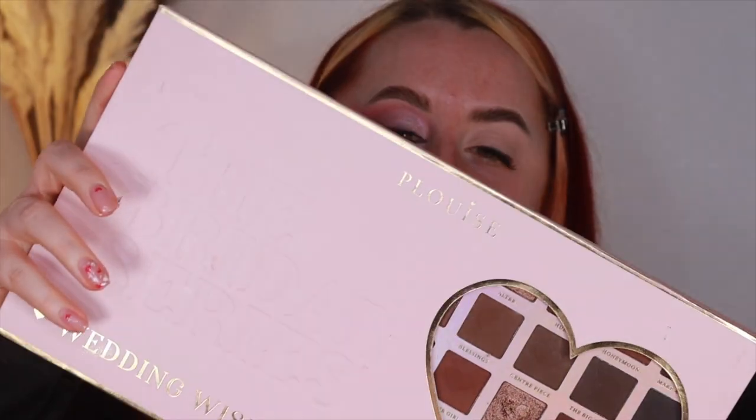I've already got the P Louise base shade 2 on my eyes and I'm just patting it out because I've got a few creases. We're going to use mainly the Wedding Wish XL palette — I've been using it a lot because it's got every shade for neutral looks but also these pink rosy tones for today. Oh, and do you like my hair? I've got more red on it — the box is called cherry red and it's perfect for Valentine's day.